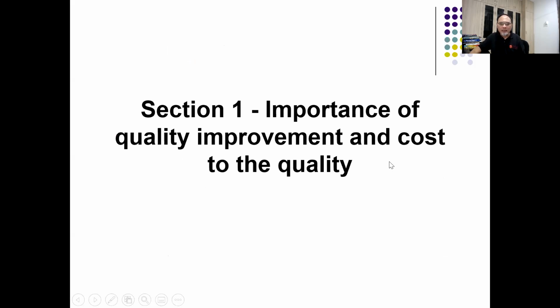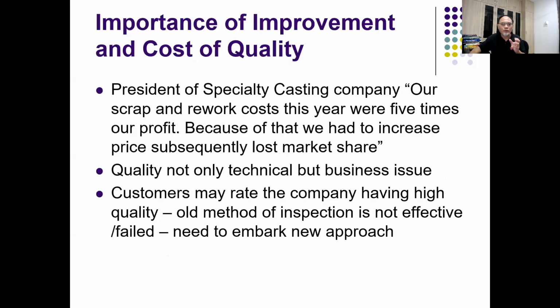So let's start by looking at the need for quality improvement and utilizing the measurement of cost of quality as our vehicle, as our method for doing continuous improvement. So imagine a company's CEO. Well, it can be any company. The president or the CEO says our scrap costs and rework costs were 5 times our profit, and because of that, we had to increase price, and subsequently lost market share.